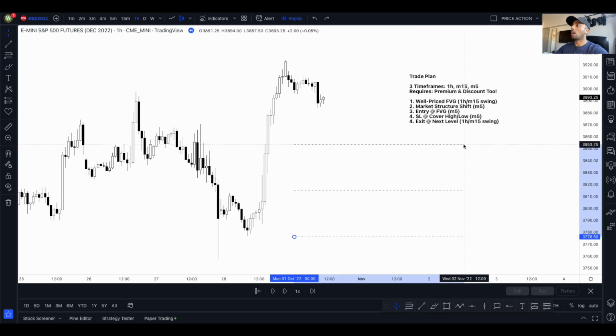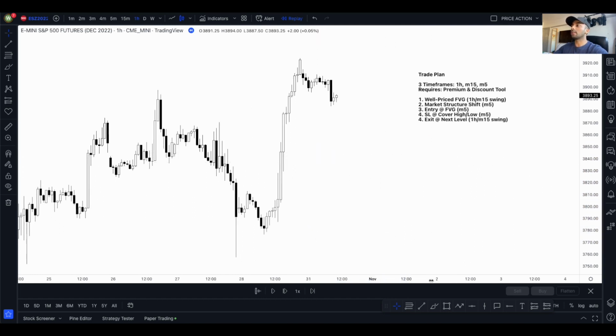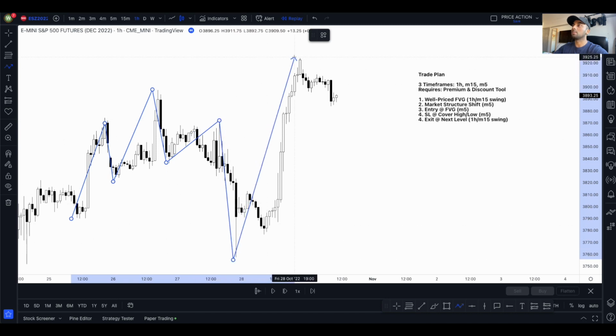Okay, so guys, I hope that you understood that. If you didn't, go back and watch that bit again. And again, we will require understanding of this tool. Now, like I said, price moves in swings. Okay, so I'm sure you guys can see this. This is just a universal truth. We can see that price moves in this kind of swing-like manner. We can see it over here, for example. We can see it moving up like this.